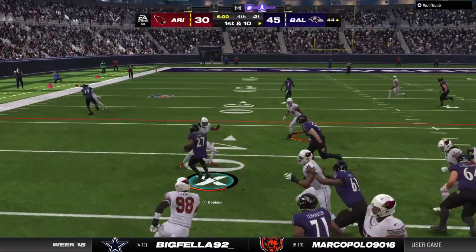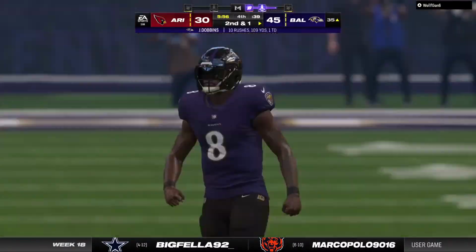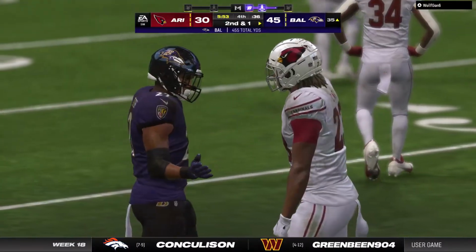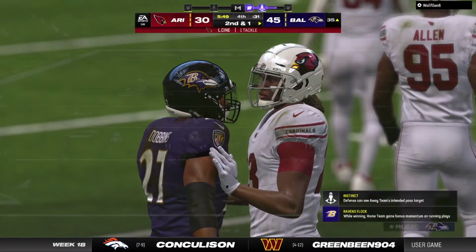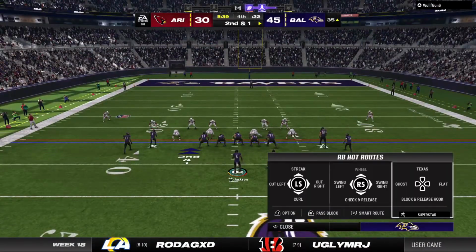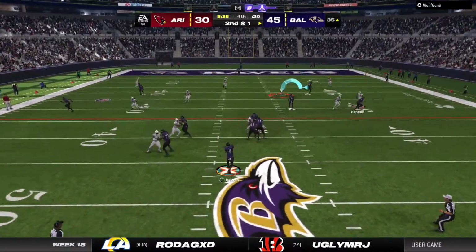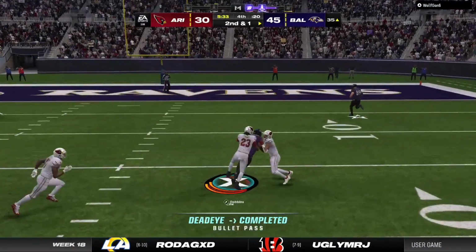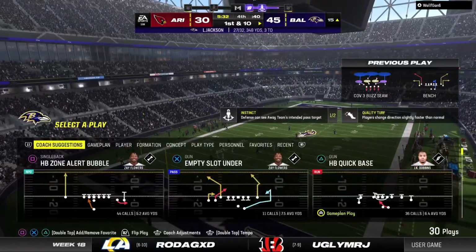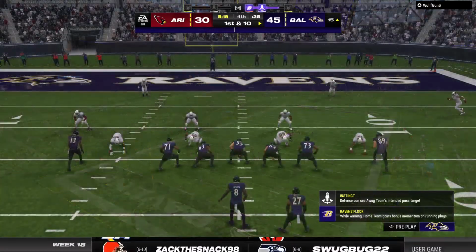Jackson with a handoff to Dobbins on the option. And this will leave him a yard short. Nice pickup of 9 yards on first down. If you can keep getting gains like that, Charles, with the lead here in the 4th quarter, I mean, keep running it, right? No doubt about it, but what the offensive coordinator has to do is understand they're going to continue to stack the line of scrimmage. What runs do you have in your arsenal? Go to work against a stacked box and continue to move the ball. And they're going to have another first down as the tackle's made here at the Cardinals' 15-yard line.